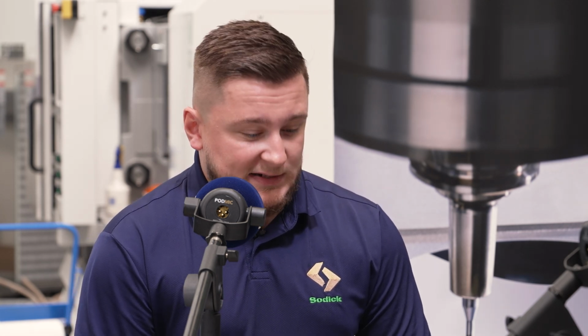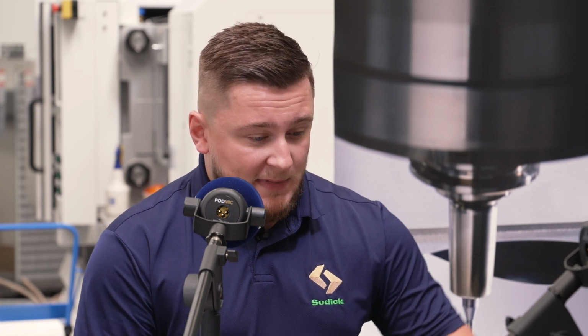Well, what have you got then? What is a linear motor? A linear motor is basically a flat rigid magnet, and then you've got a coil that sits on the carriage of the machine, and that's all it is. So it magnetises, and we can just tell it to move to a position. So we're using a Heidenhain glass scale.